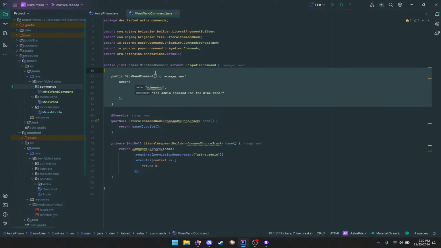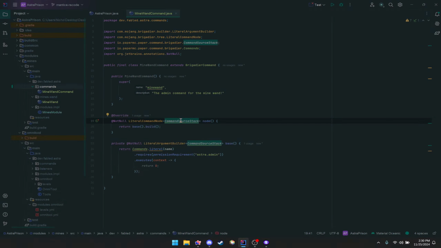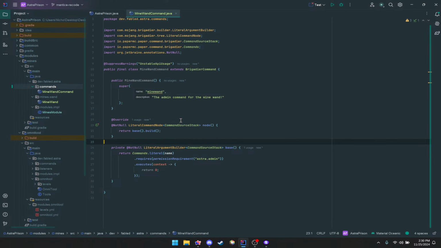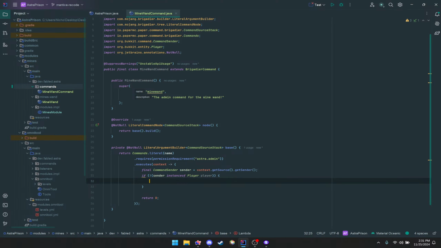And then we will have, let's go ahead and ignore this API unstable API usage warning. And then let's say final command sender equals context get source get sender. So if sender instance of player, Astra log, Astra log level dot error, select a player.